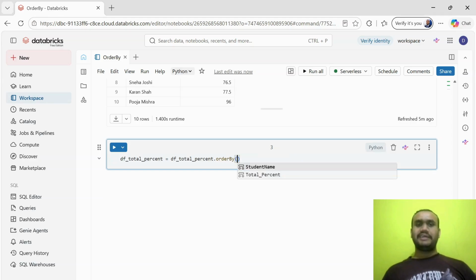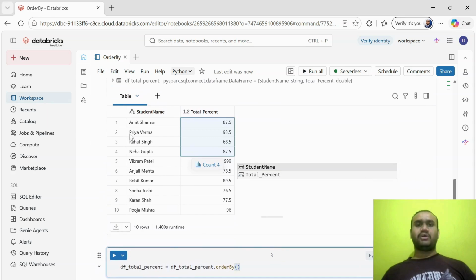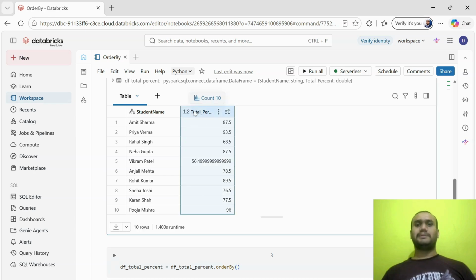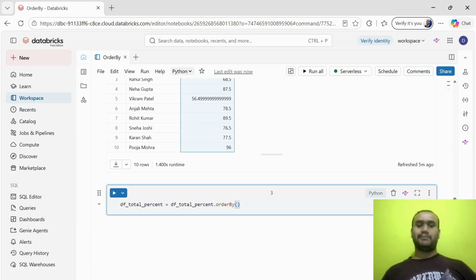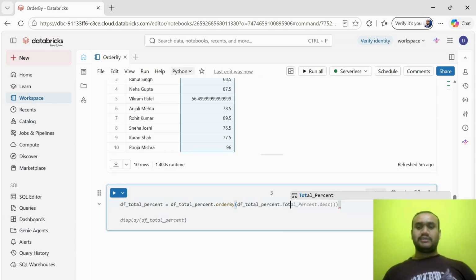Then based on which column do you want to order: the student name, your total percent, or any other column? We have the total percent column, and we want to order by it, so we have to give that as input. This dot is total percent.